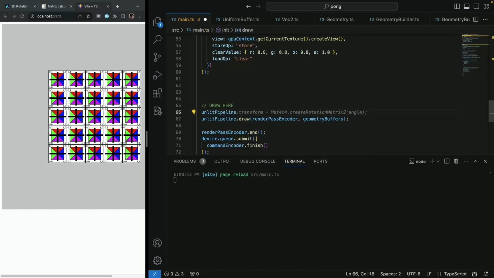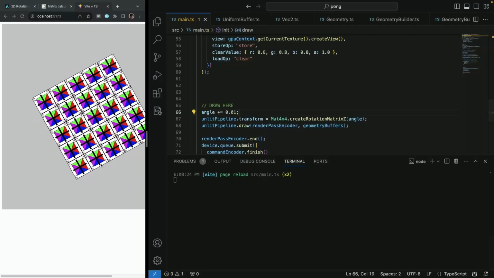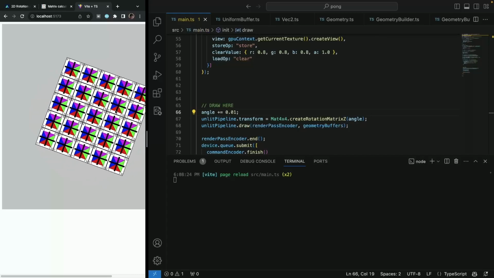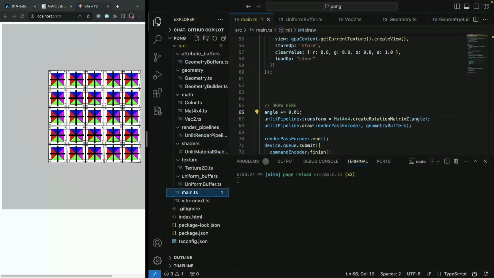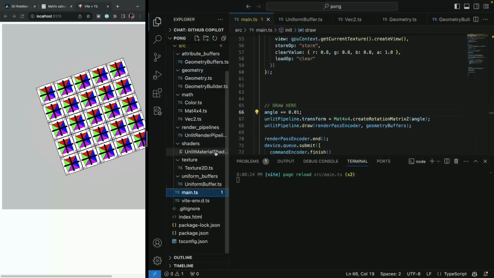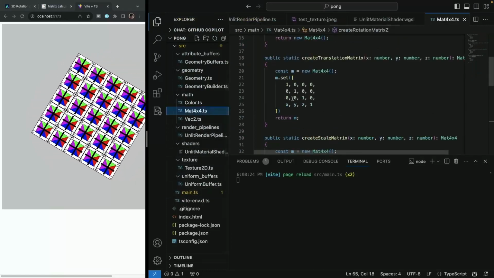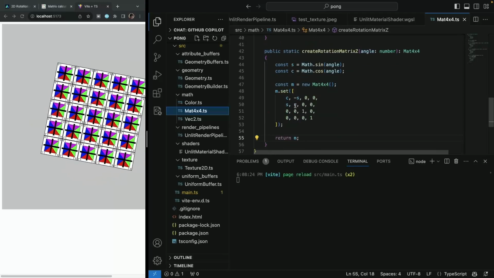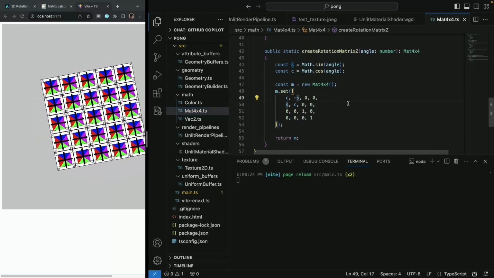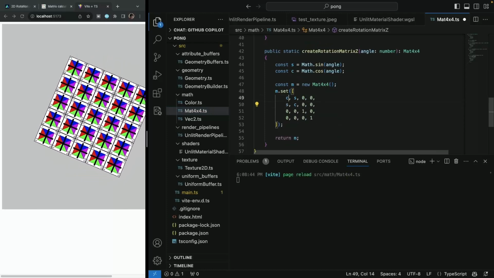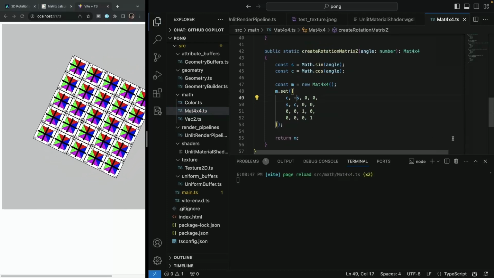I'm just going to say unlit pipeline transform, and then I'm just going to increase angle by this amount, and it rotates. So our rotation is clockwise. But if you want to go counterclockwise, you can just go to our matrix here and switch this sign, and then it should go counterclockwise, I think, and it does. But I'm going to leave clockwise rotation.